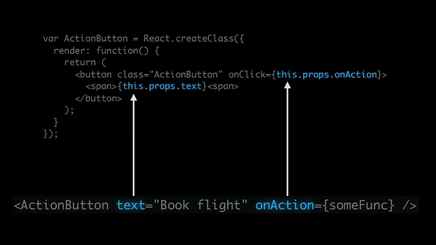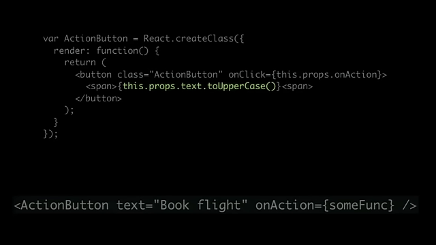And it might help you to just think of this as a way to route this data into the implementation of your component. And so you see these arrows here saying, I'm going to stick the text inside of the span and the handler inside of the on click of the button. But React is more than just about routing. So you can perform any transformation you want on this data because this is just JavaScript, right? So you can uppercase it, you can slice it, you can reverse it, you can do anything you want. So they're actually really highly powerful transforms.